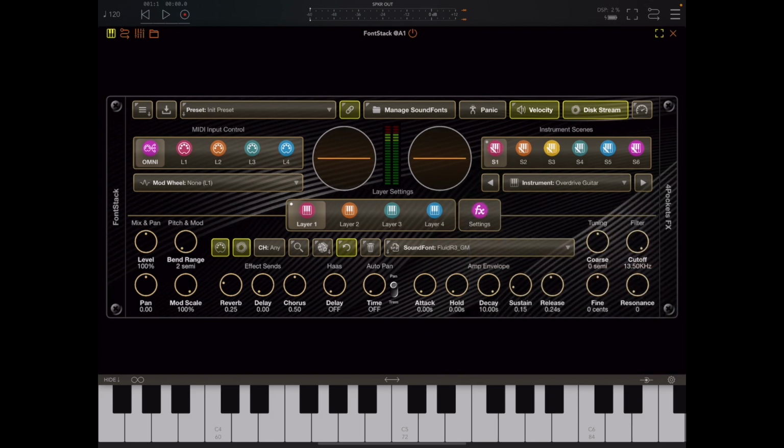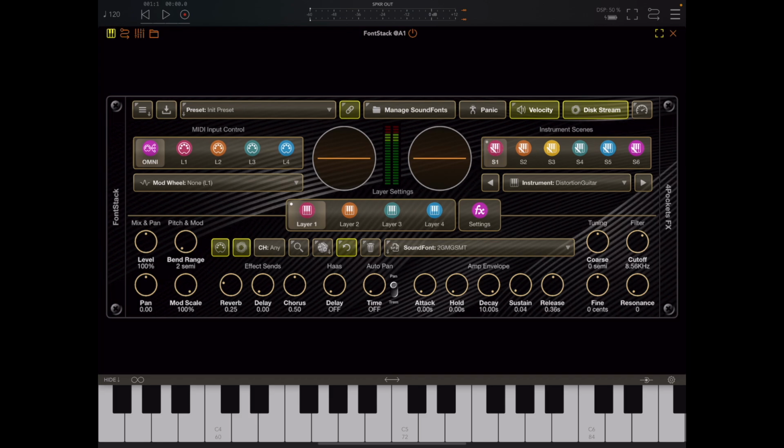We can pick something like a guitar instrument, and then every time we randomize, we're going to get a guitar randomized, a different guitar each time. And because we're going through between the sound banks, we can test out all the guitar samples in that GM folder.